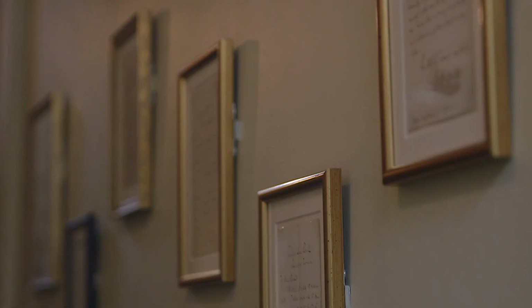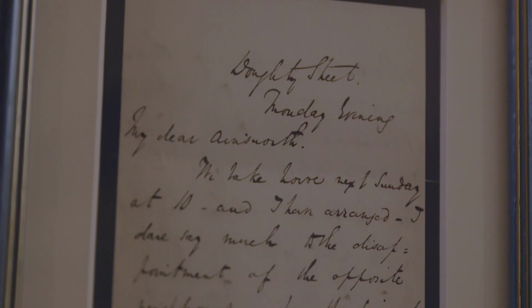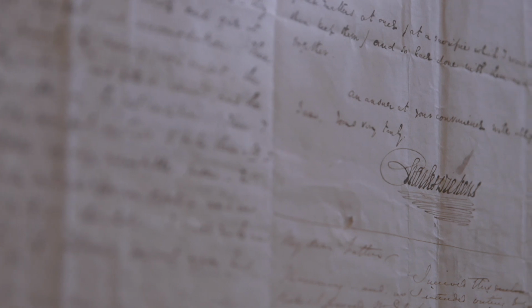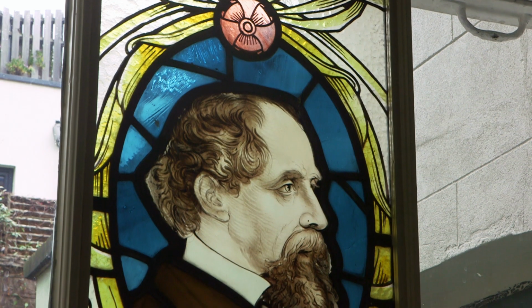As we come into the house, you can go straight into the entrance hall, and on the wall you can see letters written by Dickens about everyday life relating to his home. There is one letter though that's related to the lease of 48 Doughty Street to Dickens, and the thing I love about that letter is that it refers to Dickens as the author of the Picnic Papers. And I think this is 1837, he's just about to move into the house and not everybody really knows who he is, but 2.5 years later, my goodness, he was a proper celebrity in London.